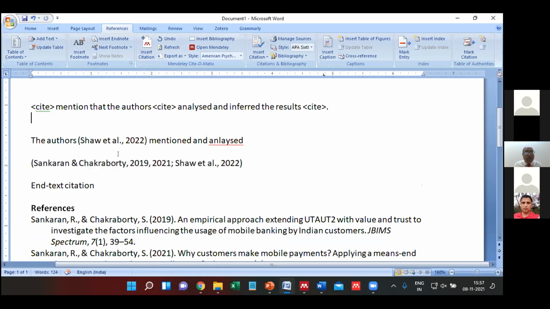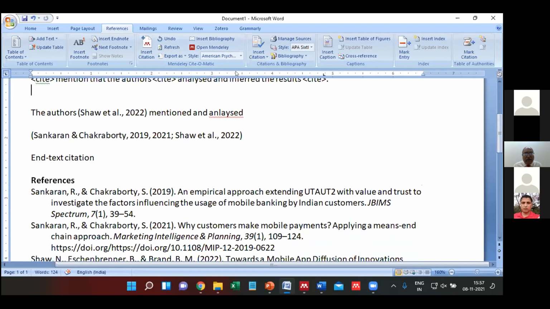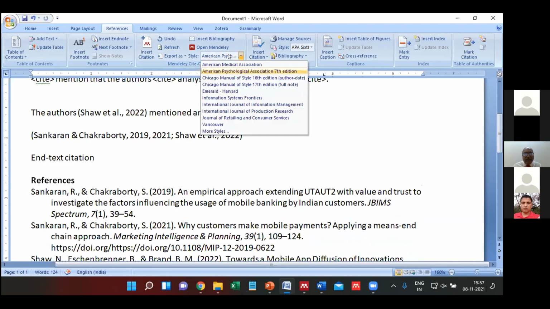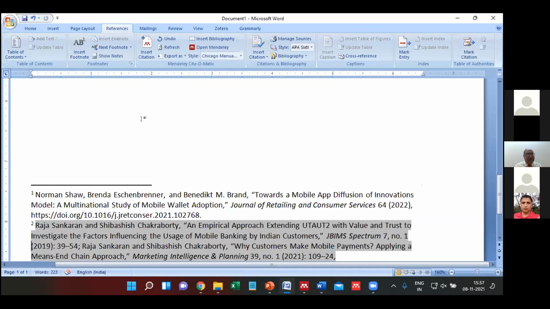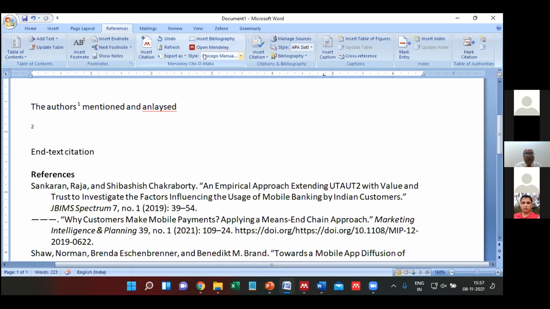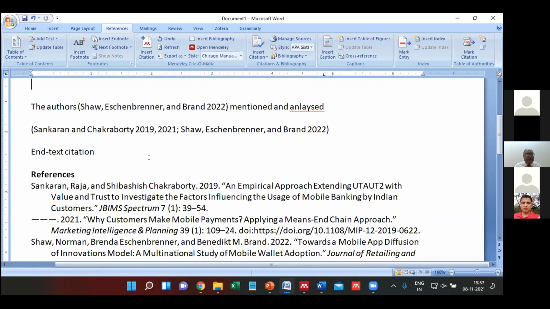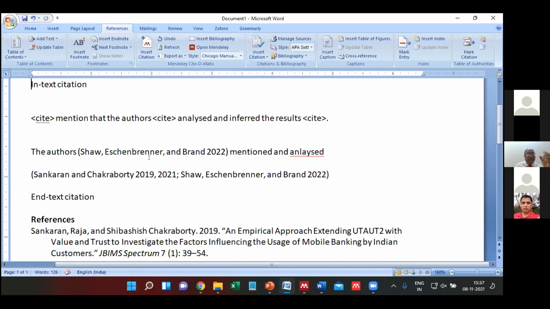Okay. Now, this is one part of how we cite them in Word. Typically, whenever we want to submit a research paper to different journals, I may have to change the style. For example, from APA, I want to change it to Chicago style. With just a click of a button, you will find all these changes have happened. Or it could be the 16th edition. You will find a lot of variations between the 16th and 17th edition, so it takes care of all of those.